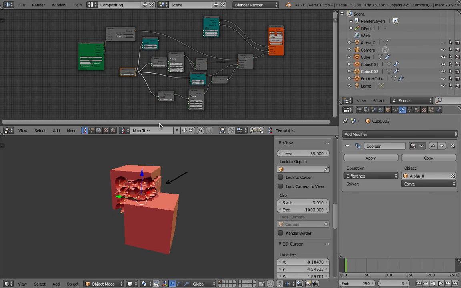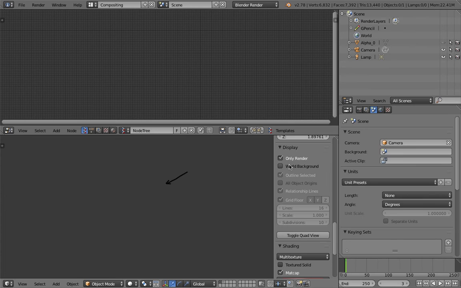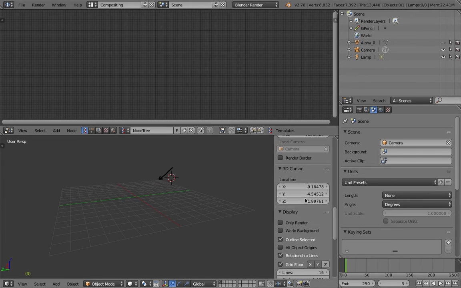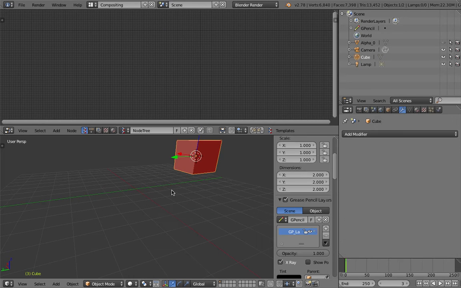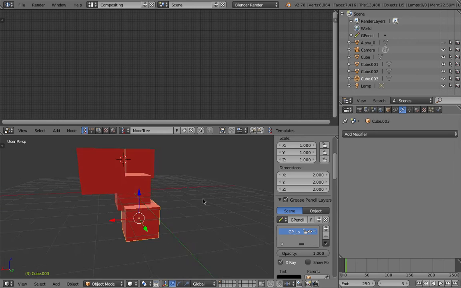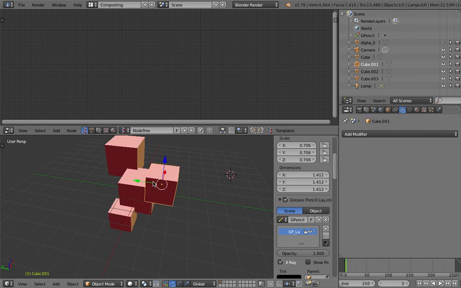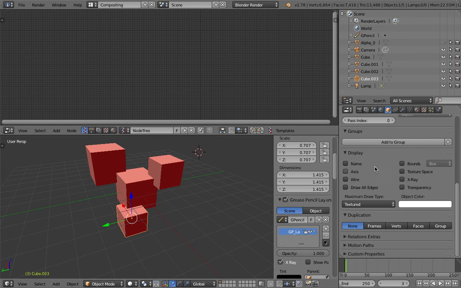Let me try to think. Okay, let's do it using animation nodes. So I'll delete all this and delete the grease pencil. Start with a cube, just a bunch of cubes. I'm using this zebra's matcap look. So I will turn this into a wireframe.